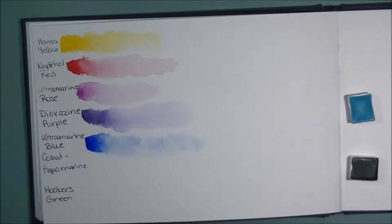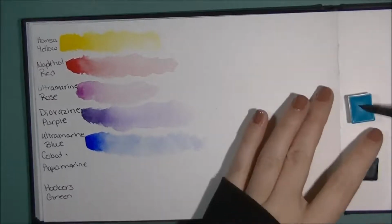Next up is cobalt aquamarine. Cobalt aquamarine is a moderately intense turquoise blue. It's an excellent mixing component and is helpful when used to adjust the temperature of blues and greens. Cobalt aquamarine is useful in landscape and botanical, and it is very versatile in tempering warm mixtures. So, let's put this one on.